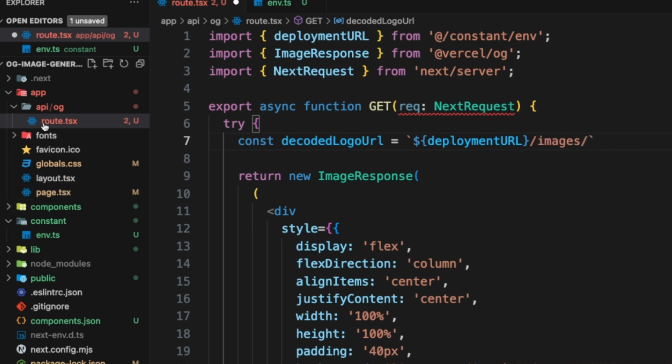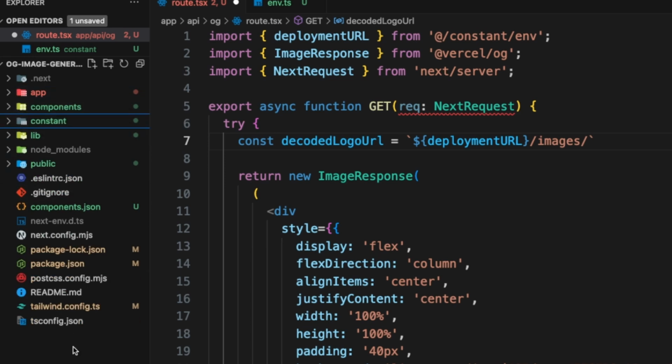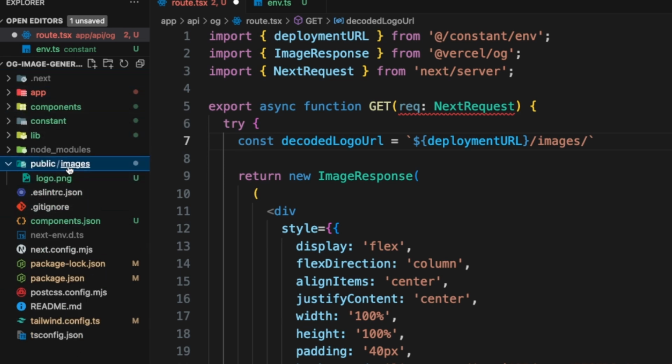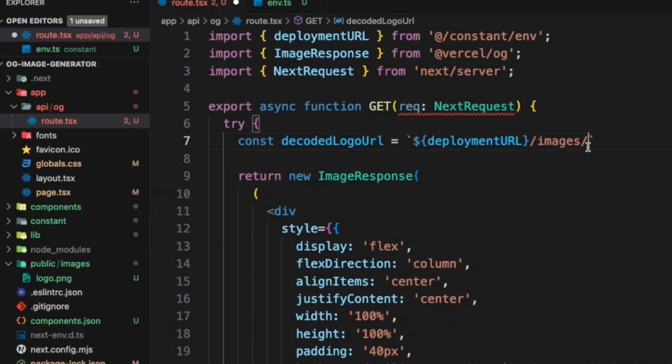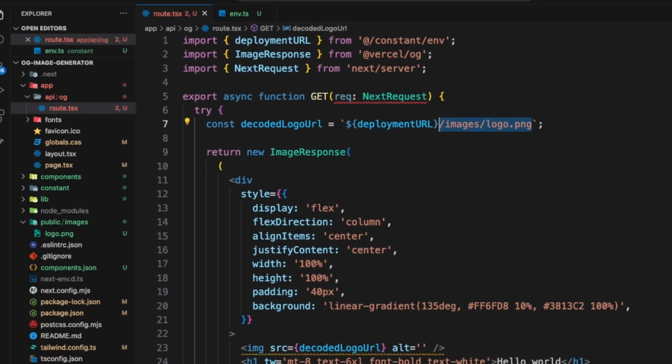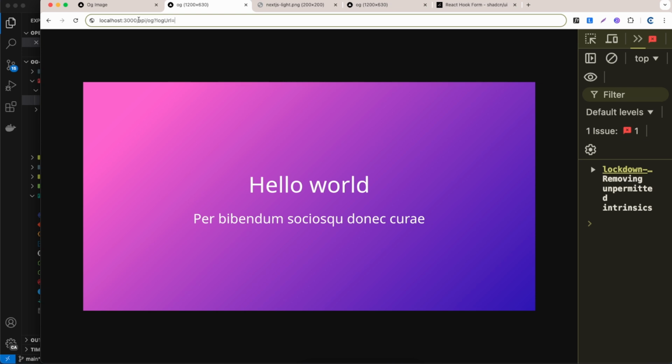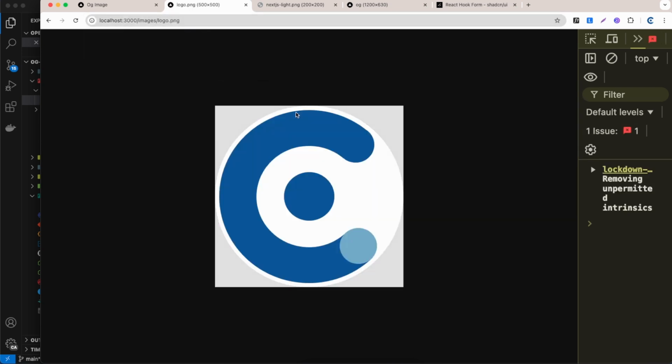As you can see, because we are going to grab the logo from the public folder, we don't have it yet, right? Oh yeah, we have the public images and logo right here. So we are going to grab that logo. So we can say images/logo.png, right? So basically this will become localhost:3000/images/logo.png. So we can access the logo by saying right here, if you want to see, /images/logo.png. As you can see, the image is rendered.